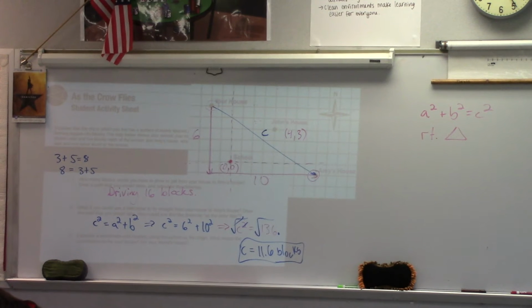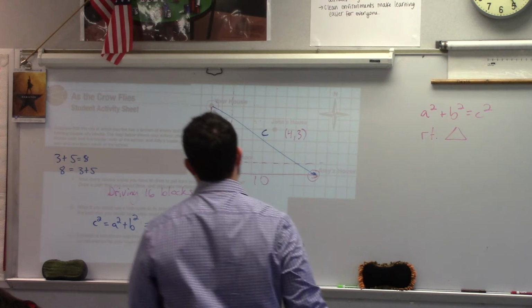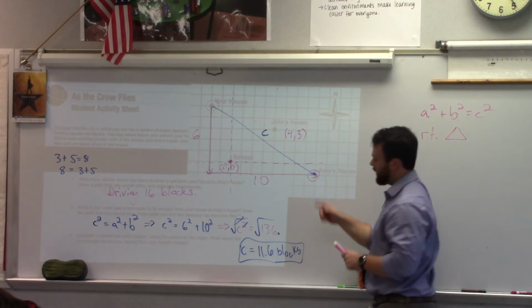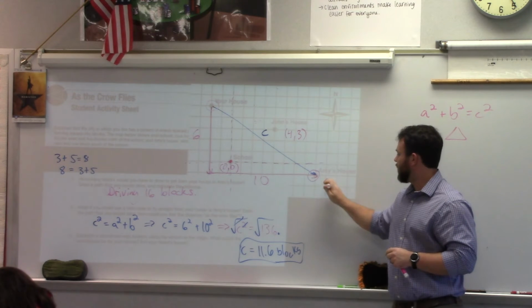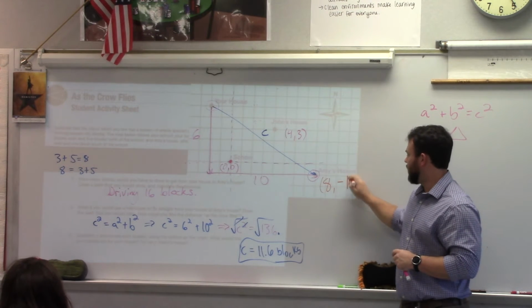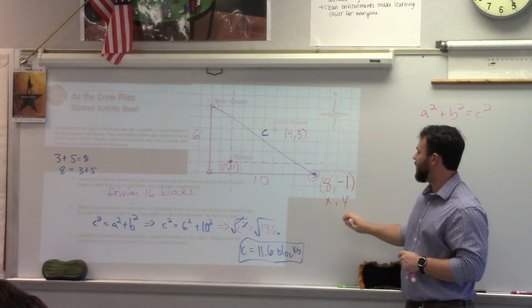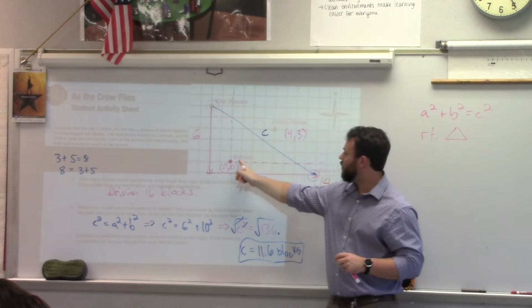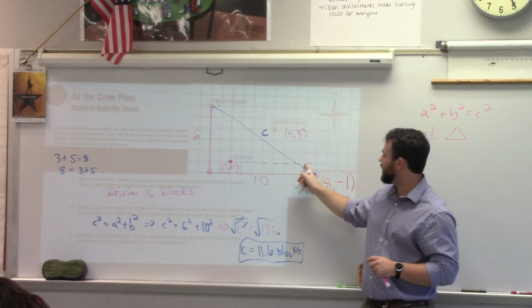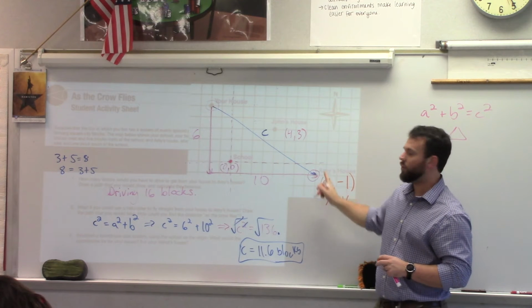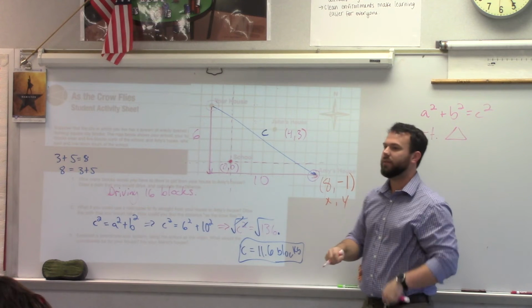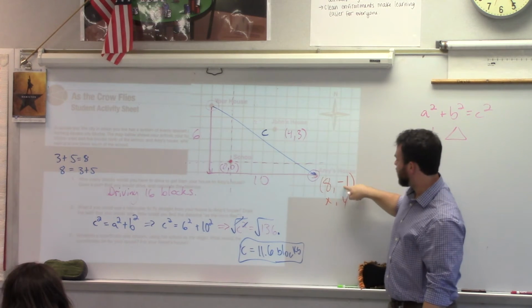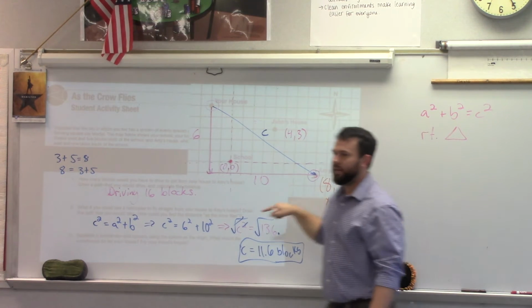We should already have Amy's coordinate points and your coordinate points. What are the coordinate points for Amy's house? 8, comma, negative 1. Remember, it's always x, comma, y for coordinate points. So we went 1, 2, 3, 4, 5, 6, 7, 8 to the right, which is why 8 is what kind of number? Positive. We went 1 down, which is why the 1 is negative.